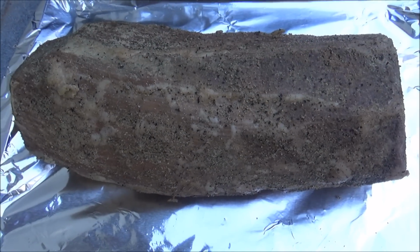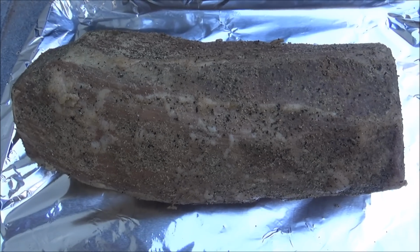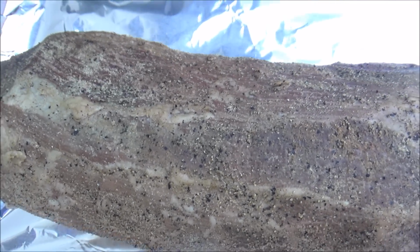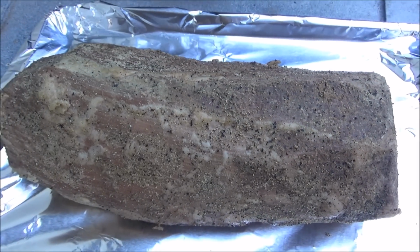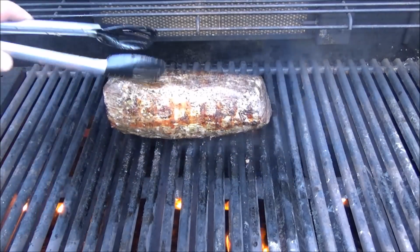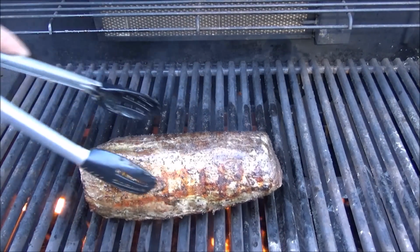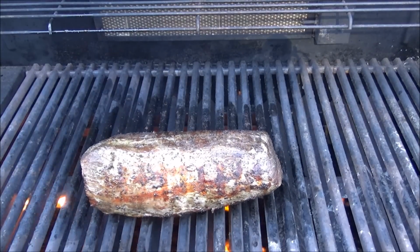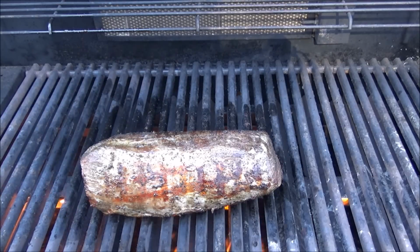Alright, here we are. Just outside here, getting the grill warmed up for a few minutes. Just wanted to show you how it looks when it's dried off. Looks great, but we've got to put a little crust on there. We'll throw this on the grill in a second. Alright, it's pretty much done. Just want to get a little crispy on each side. Looking good. I'm going to take this off. I'm just going to let it rest for a few minutes before I slice into it, and we're going to be ready. Meet you guys inside.